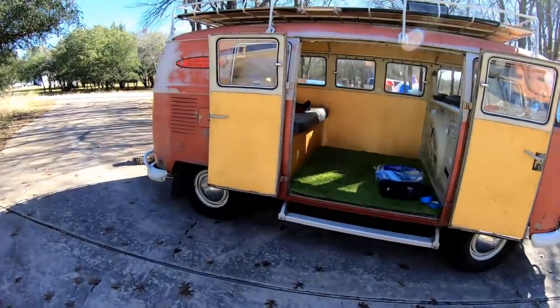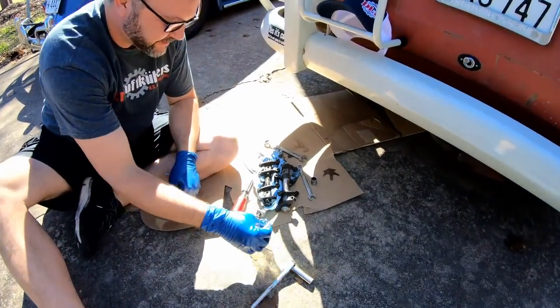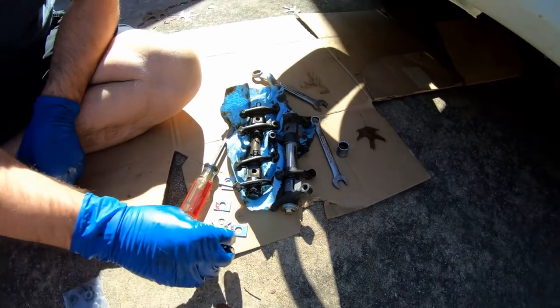Tommy's putting on solid rockers on there for me. So this is what we're into right now. Kind of before and after.